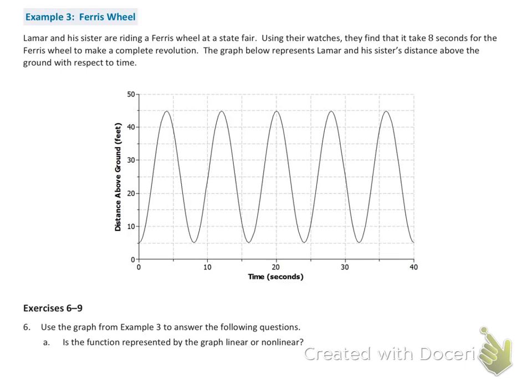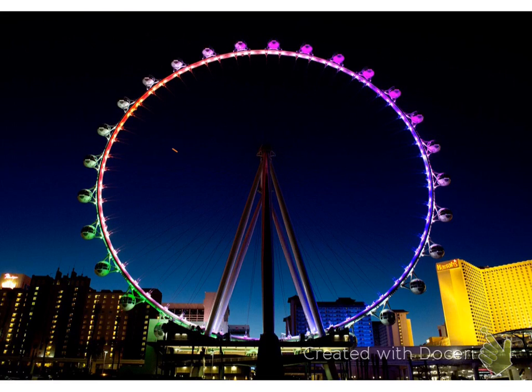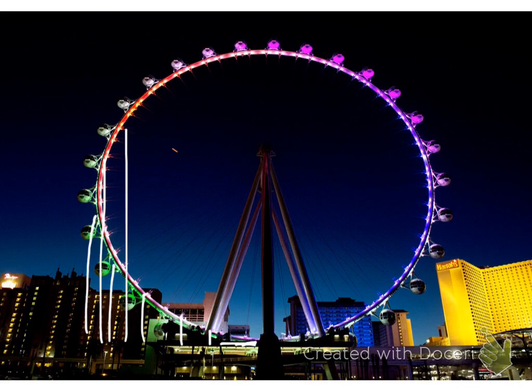Okay, so let's look at the axes here. We've got time in seconds and distance above ground in feet. So every 8 seconds, they are getting farther and farther above the ground until they start to come down again to the lowest point, and then they'll start to go up. If you've ever been on a Ferris wheel, you can see how that is. Down here I'm a certain amount above ground, and then I'm a little bit higher, and then every little bit of time I'm getting higher, and even higher. So it's going up.